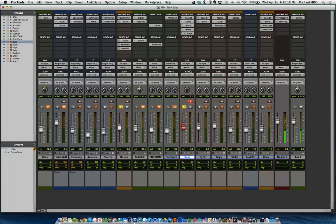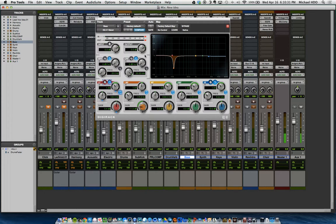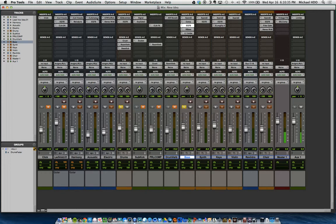Very cool. Play around with that. Obviously, I'm going to have to manipulate it to get it to sound just right, but that really will help your kick drum come through. Next, I have some equalization going on. It's just some cutting. This is a frequency that I found to be particularly annoying, and I got rid of.